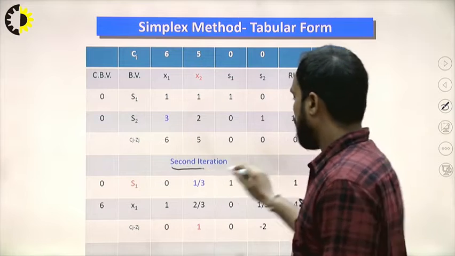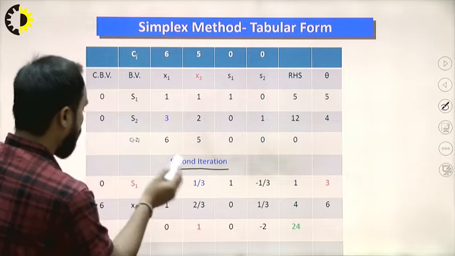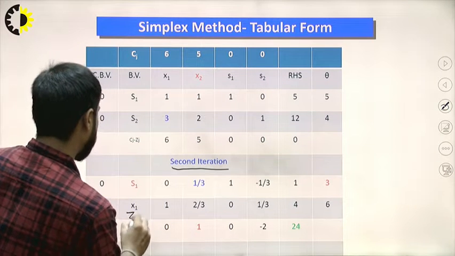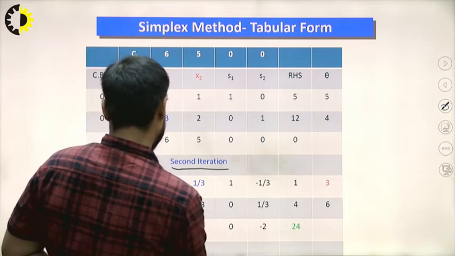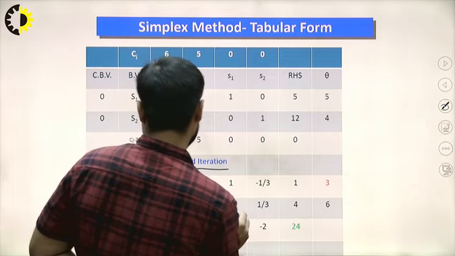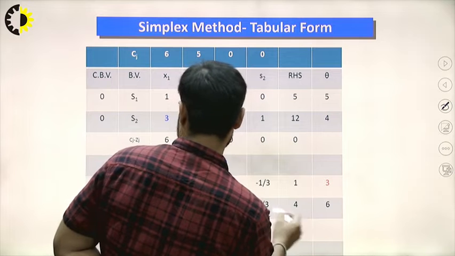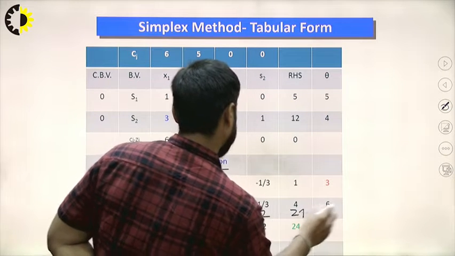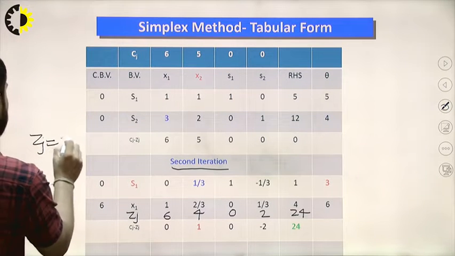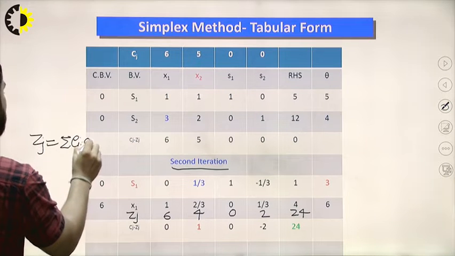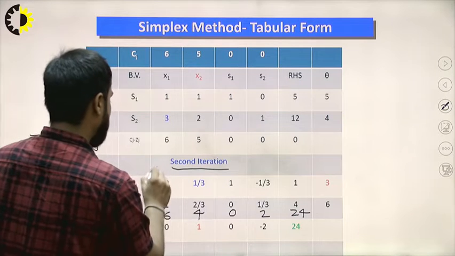Okay, so again we have to follow the same procedure. Now we have to calculate Zj again. How will we calculate it? 0 plus 6, 1 by 3 into 2 by 3 becomes 4, and this is again 0, this is 2, and this Z becomes 6 into 4, 24. So these are the Zj. How are we writing Zj? Zj is the algebraic sum of Ei into Aij. This is the Ei and these terms are Aij.